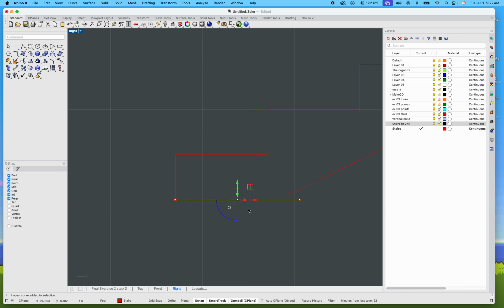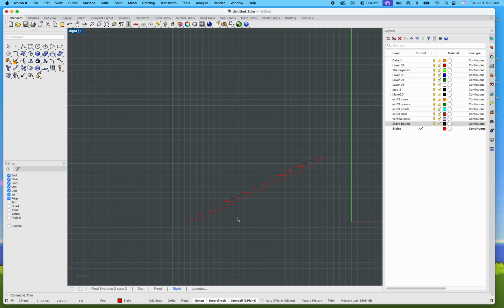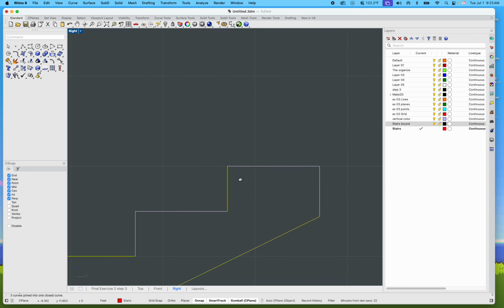That way I can make sure that it actually got there. Extend that one, and extend that one. I can take both of those lines, even though I can't see it, and trim it. That one. Sweet. So I'll take all those and join them.